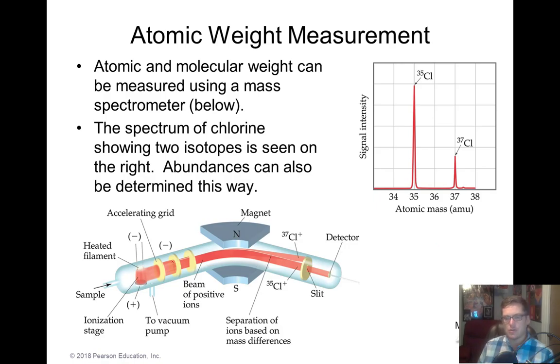This is called a mass spectrometer. We've got a tube. Usually this is in a vacuum, or sometimes a neutral gas, like a noble gas. You inject your sample right here, and then it gets ionized and becomes cations. It shoots through here, speeds up really fast, and then a magnet sends it around this corner.